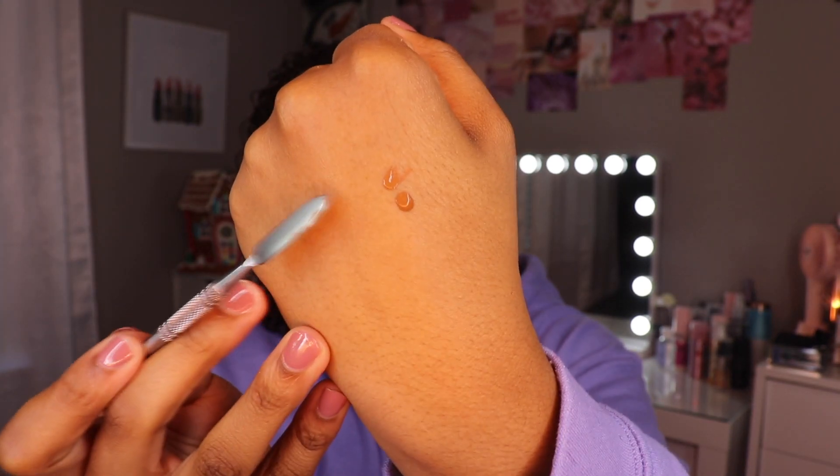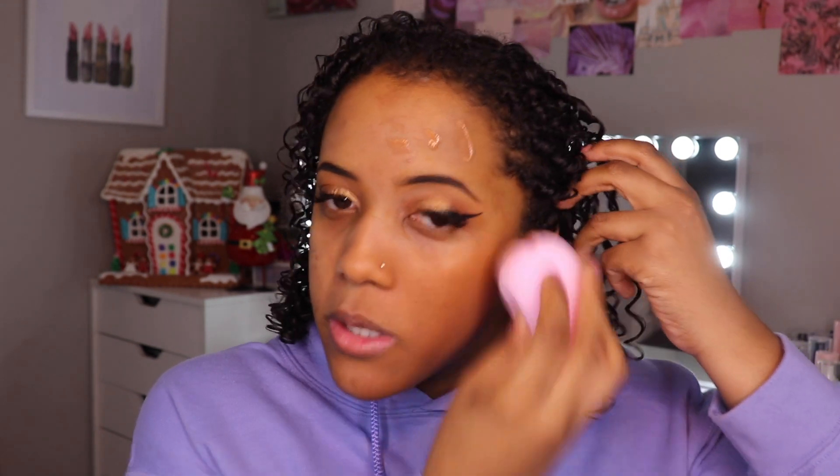This is the before and this is the after. I found that one and a half to two pumps is pretty good for me for the full face. Blending into the skin nicely. This is what the first coat looks like — I would say medium to full. I am going to go ahead and build it up today because I'm going to use translucent powder all over the face. When you're building up, you don't have to put as much on for the second layer as you did the first layer. I feel like the color is really not bad either. This looks very, very skin-like, but it has that soft, natural matte finish. This looks really, really pretty up close. I am glad that I went ahead and lightened it because I think the shade is a little bit too dark for me, but I can make it work.